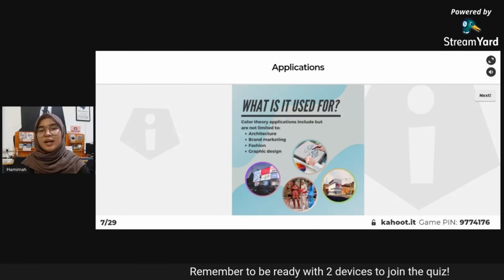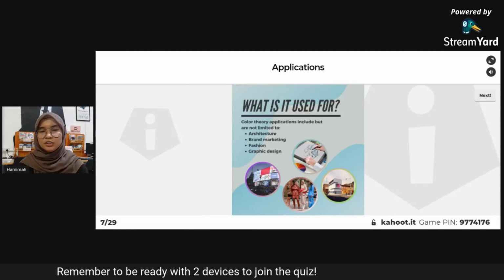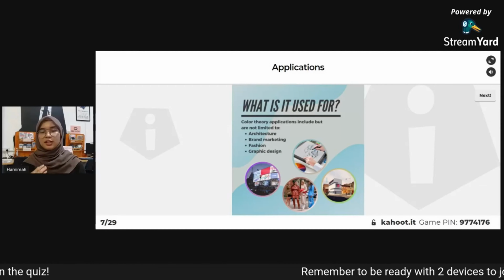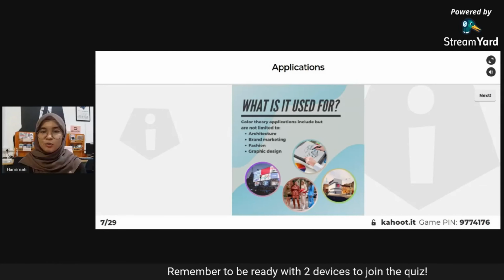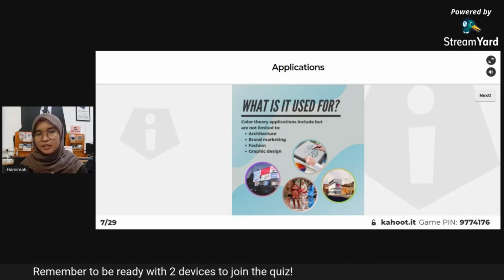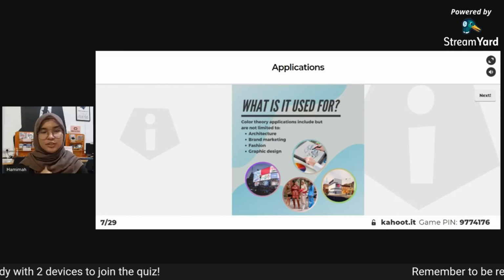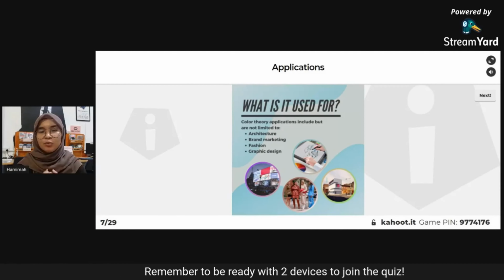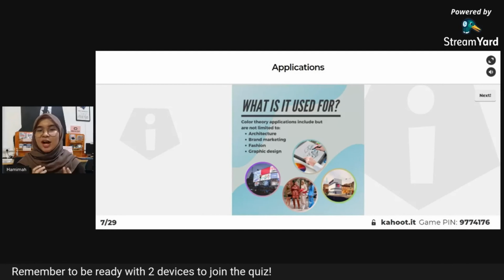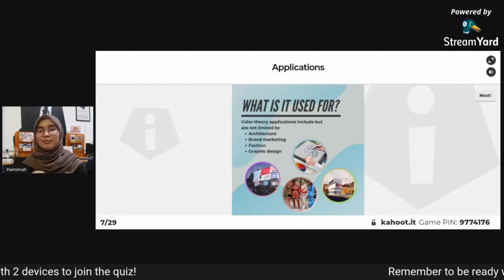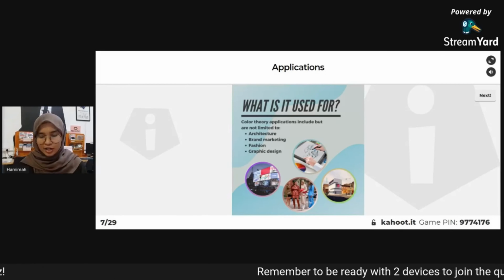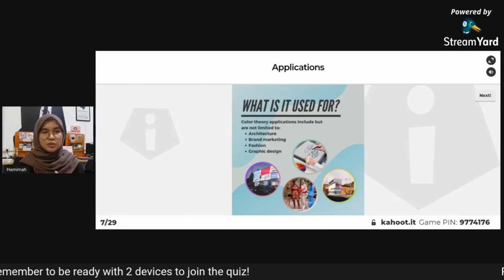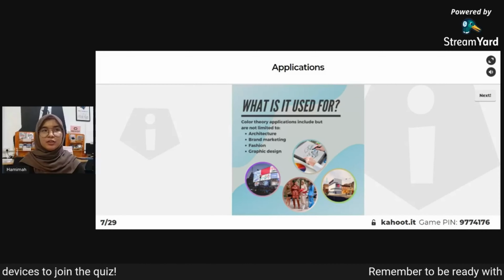Okay, so the next application will be brand marketing. This plays a very important role for color theory. For example, if I ask you what brand you can think of when I give you the colors red and yellow, which brand do these two colors make up? I would say 90% of you will think of McDonald's. So this is how color theory plays an important role in marketing a certain product. Every time you see red and yellow, it should be McDonald's.